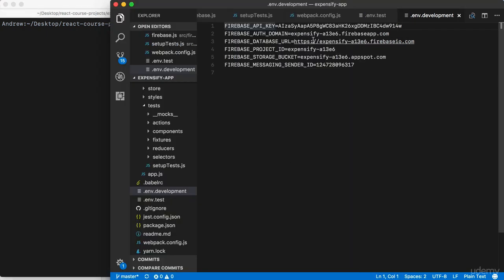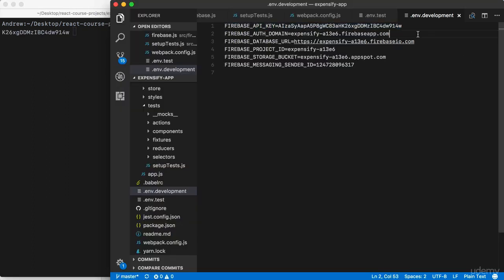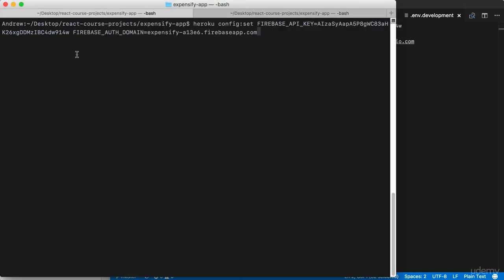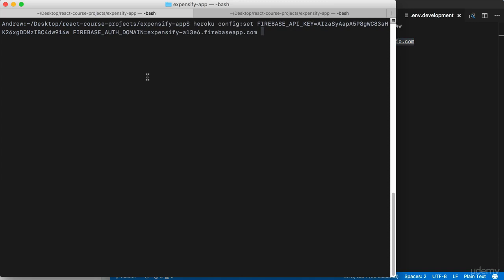Now what I'm going to do is take all of the environment variables over here and just copy and paste them, putting spaces in between. So I'm going to start off with the first one. I'm going to take that line, space, I'm going to paste it, space, then I'm going to take the next one, and we're just going to move through this process for all of them. The heroku config command does allow us to chain these together as long as they are space separated.